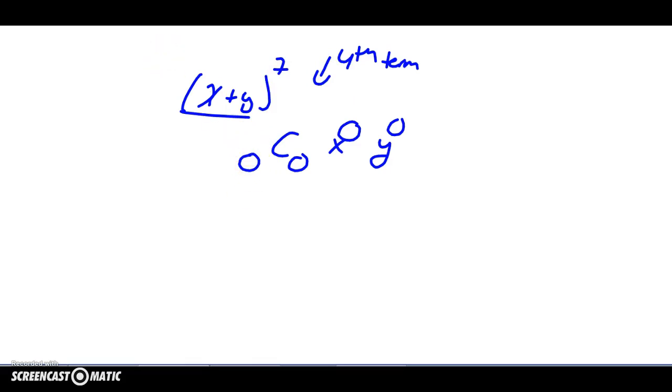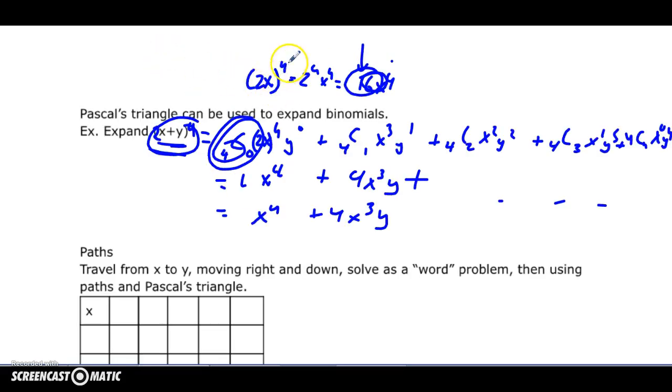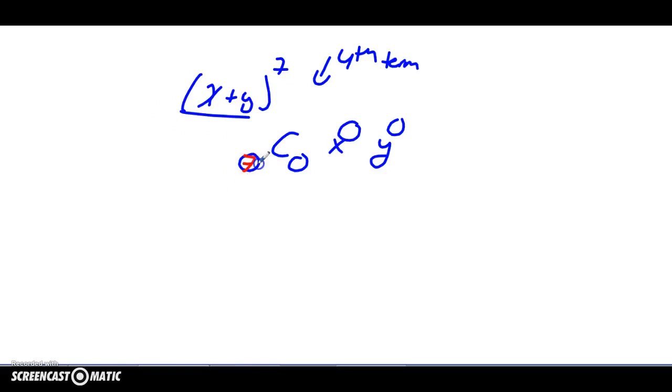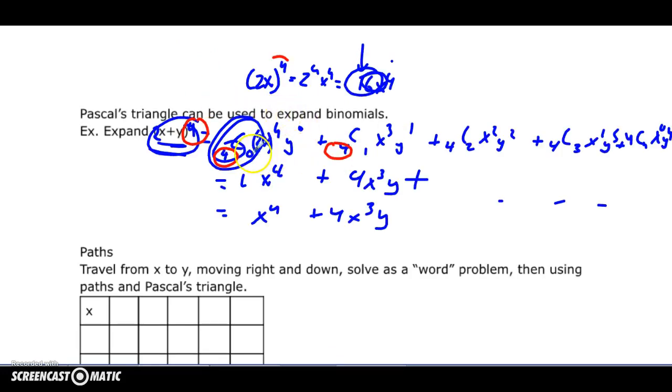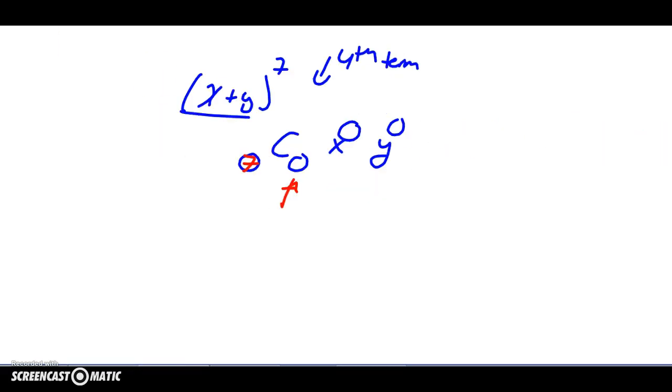So if you go back to this here, when that was a 4 here, all of these were 4s. So all of these would be 7, so that's definitely a 7. Where it gets tricky is the 4th term, you want to put a 4 there, but let's go back here. The 4th term here, 1, 2, 3, 4, is a 3. Why that is, the first term starts with a 0, then a 1, then a 2, then a 3, etc. So this is always going to be 1 less, so that goes here. Now this value here goes here. These are always the same.